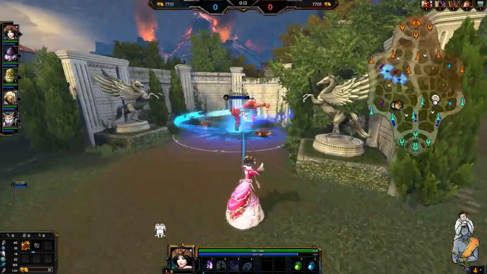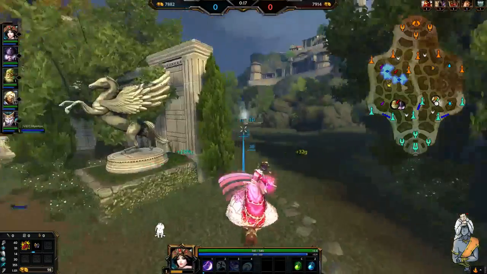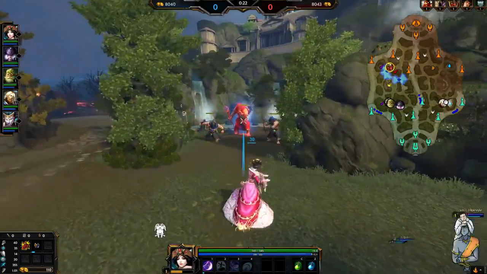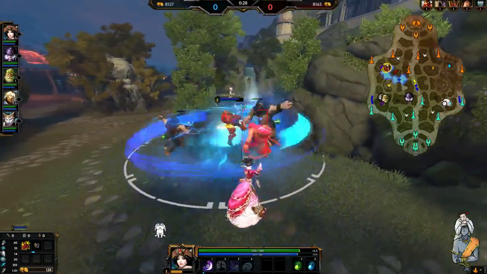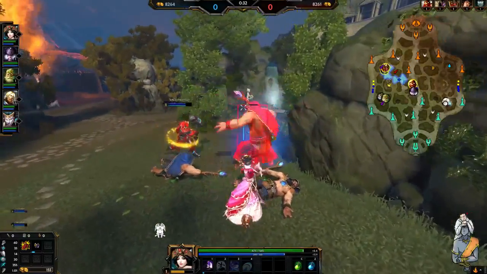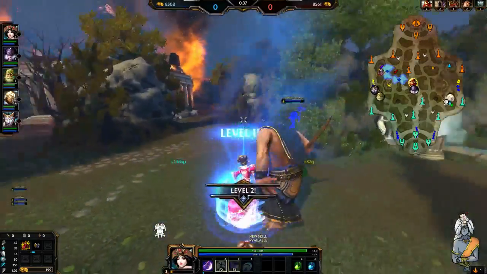So use auto attacks and your 1 to clear the wave out as much as you can. As you can see, it's not too much of a hassle. Your 3 ability is going to be your Moonflower Dance. Now what this does is it actually heals you, but at the same time as it heals you, it also debuffs the enemy as well, and reduces their healing done at the same time. So you can try and use that one to your advantage as well. And your full combo is kind of like 3-2 in a fight, because you'll debuff them and deal damage to them, but you can 3-1 as well.